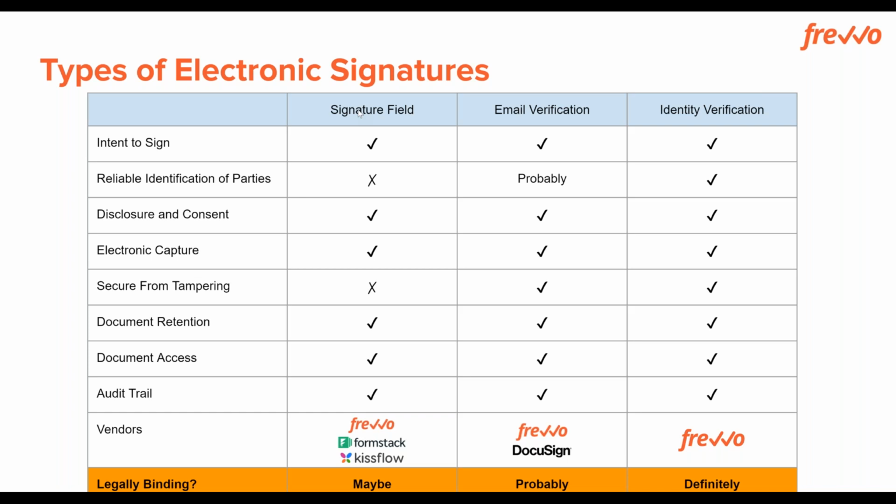Now, this is often considered legally binding, even though it doesn't meet those 2 large criteria. And you'll see that this is very commonly used by other form software all the time. So in many cases, this is enough, depending on your specific business scenario. Now, frevvo also offers another type of digital signature, which can be applied by an anonymous user, meaning they don't necessarily have to have an account in your system, but we will verify their identity by email.